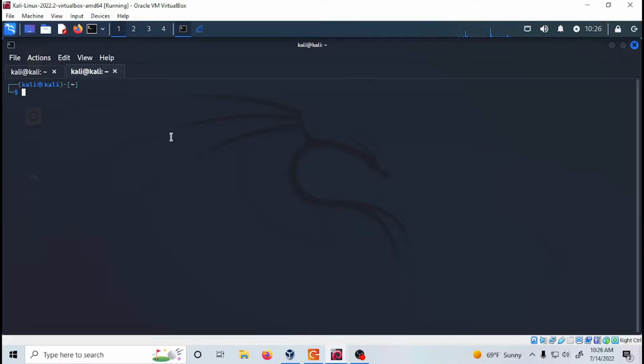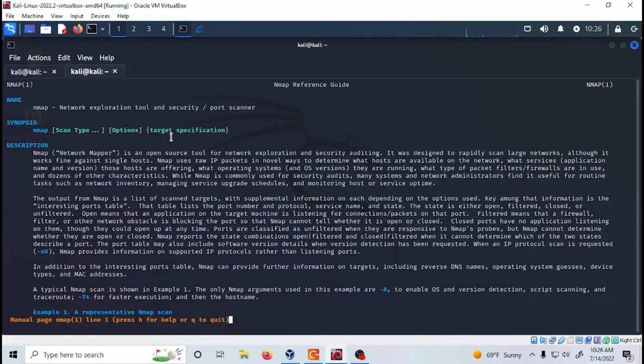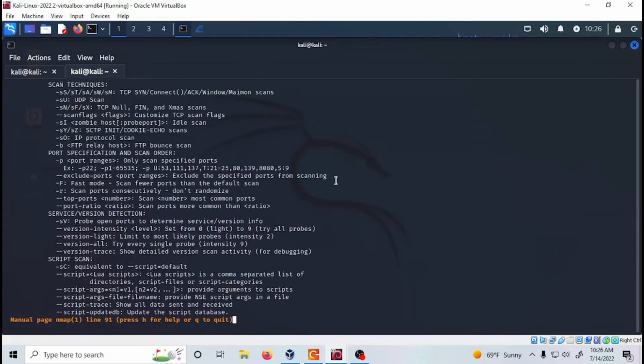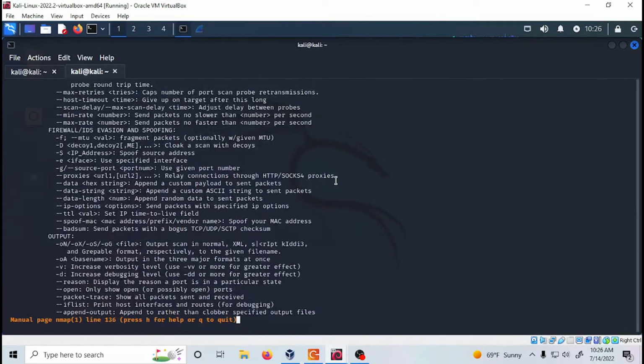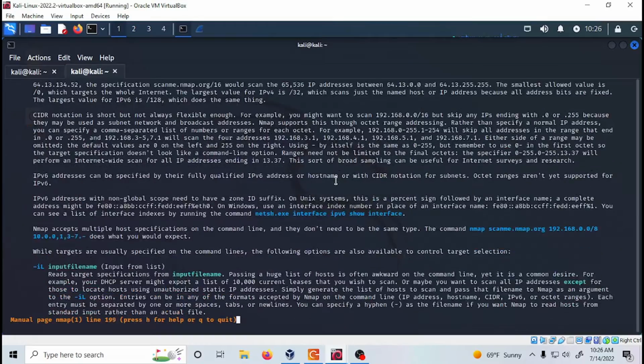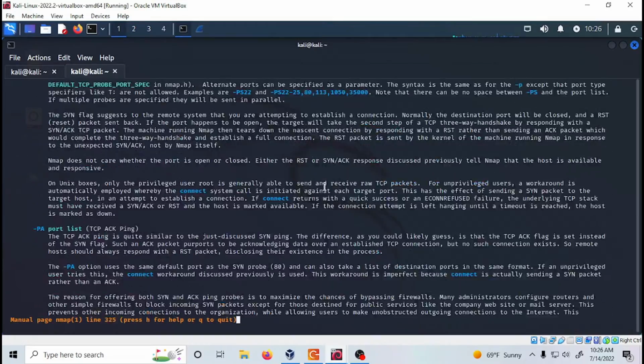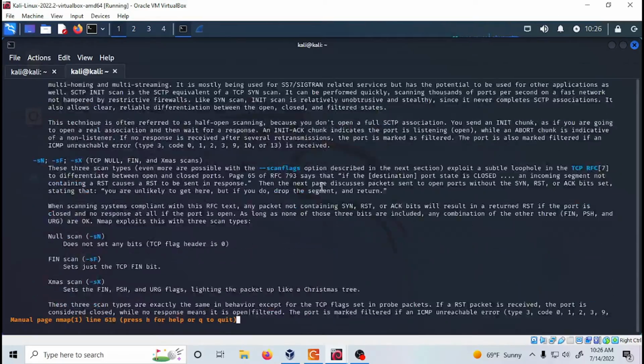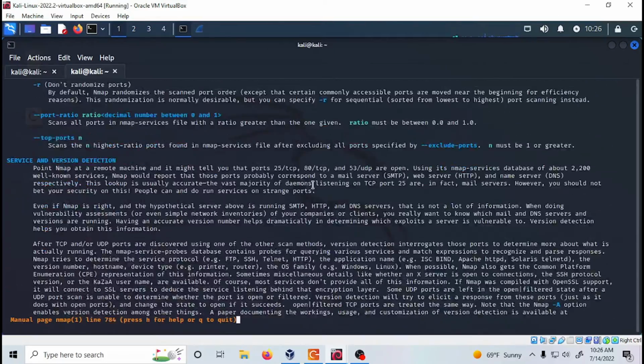This is for people who may not know: for Linux, anytime you want the manual for a program, I'll pull up the one for Nmap. You just type man nmap, and that pulls up the full manual. This gives you a lot more information than just doing the -h or --help like normal. It's super long, but it gives you every detail you could want to know about that program.